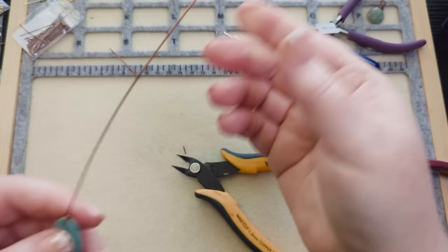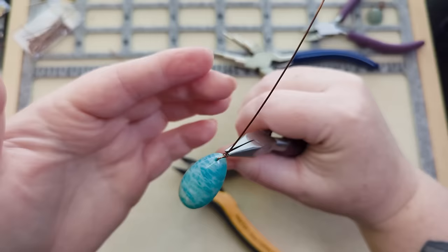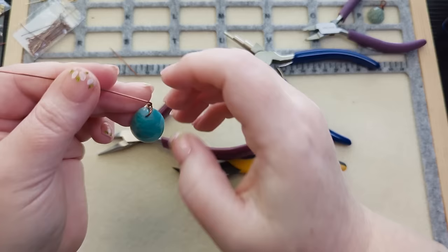So the first thing I'm going to do is I'm going to be doing this as a beaded chain necklace. So I'm going to want the circle on my bale, the face of my circle, the open part, to be facing me when I'm looking at this, because I'm going to attach each side of my chain to the other side of this circle. So I'm going to bend this to the side and not towards the back, so that when I make my loop, it'll be like a drop and then a circle on top of it.